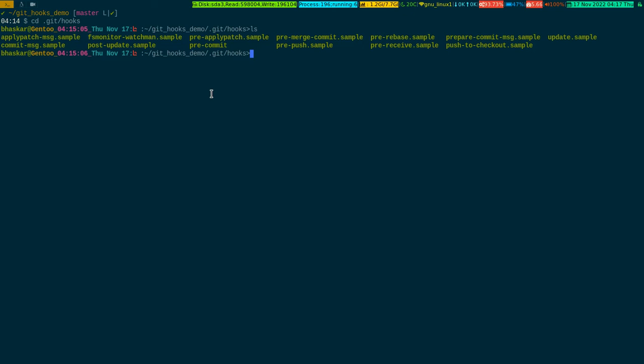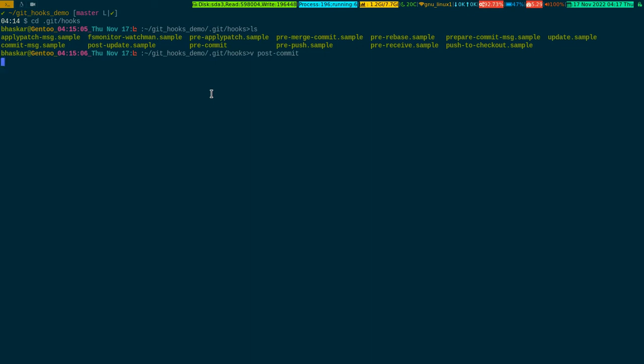Likewise, as you can see, there are pre-merge, pre-push, pre-receive. A few of the scripts run on the server side, and most of them run locally, as pre and post signify when things happen. So for post-commit, I'm giving a name to my script. There is no post-commit script, but I want to see something after the commit I made.